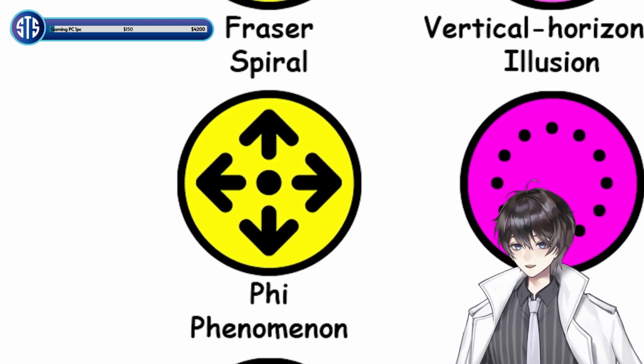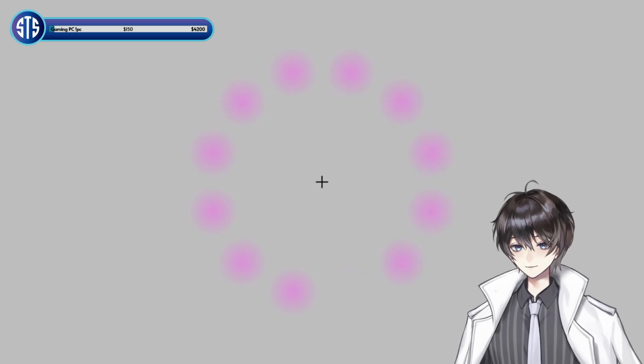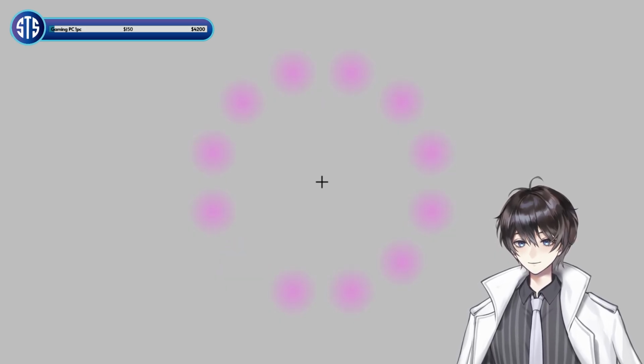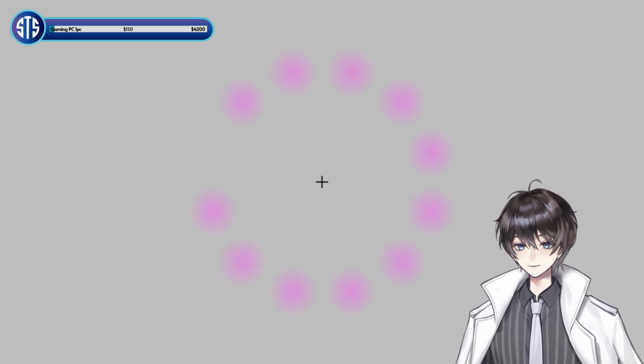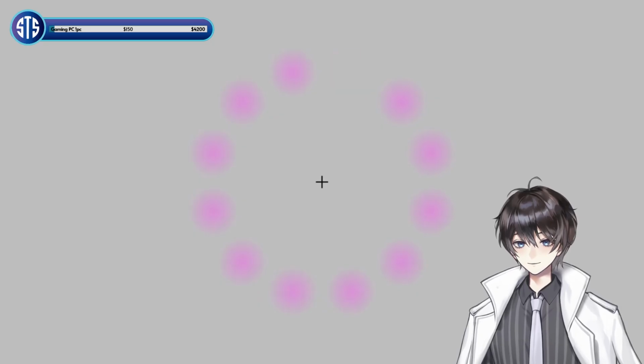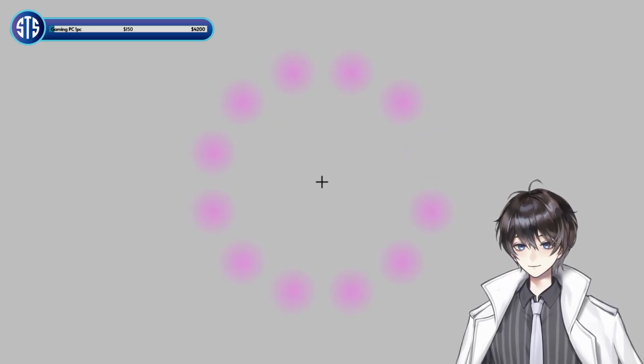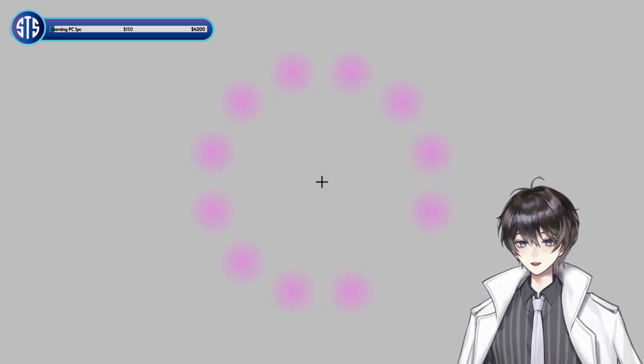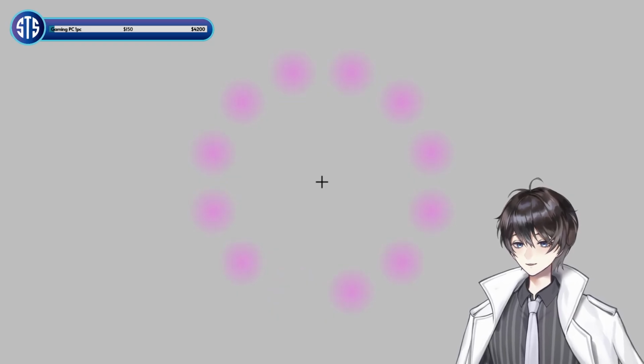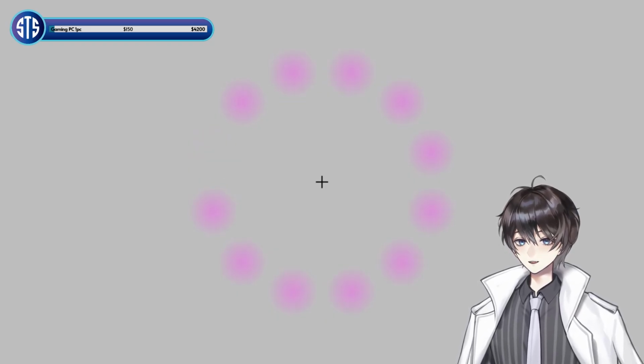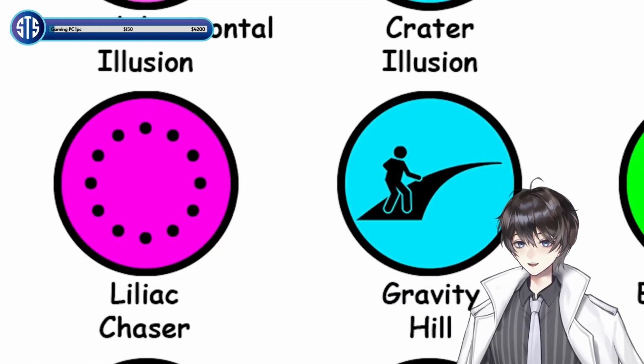Yeah, it's the buffering YouTube. Lilac chaser. This illusion has 3 steps. When you start staring at the cross, you'll first see a gap running around the circle, which is actually there. After a while, you'll start seeing a green disc running around the circle of lilac discs in place of the gap. The last step happens when you stop seeing the lilac discs, and you just see a green disc running around on the gray background. Oh my god. I don't see it.